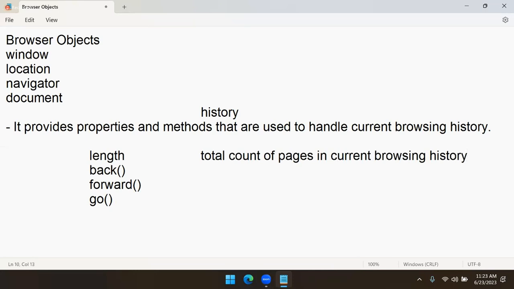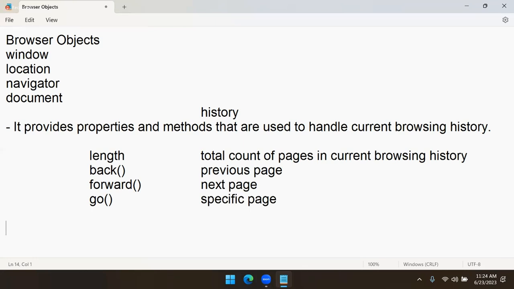Back is nothing but the previous page, and forward is the next page. And go is used for a specific page.